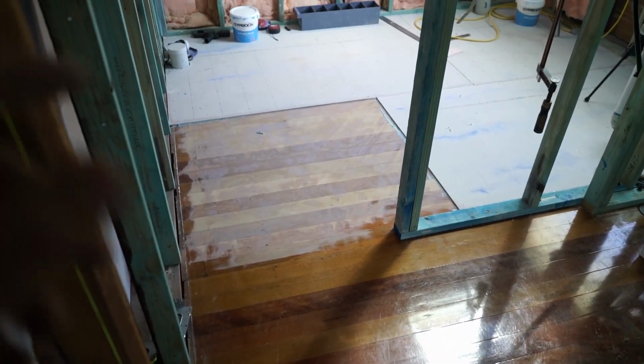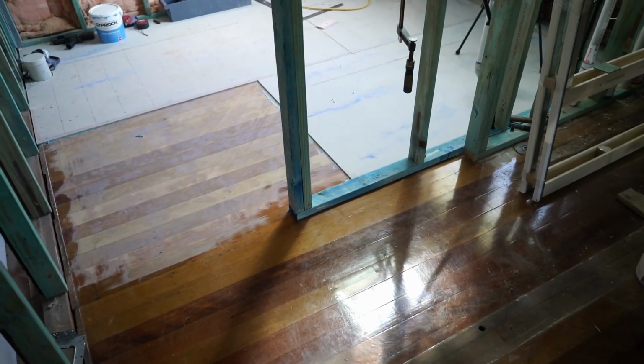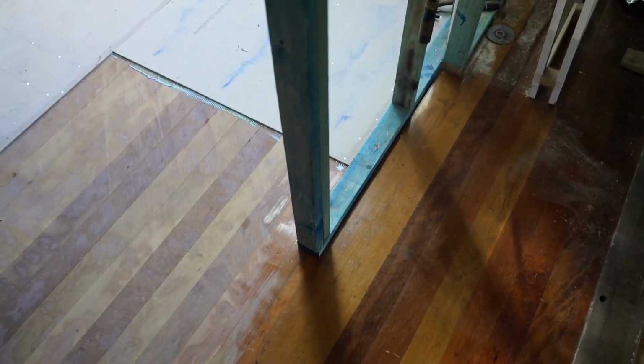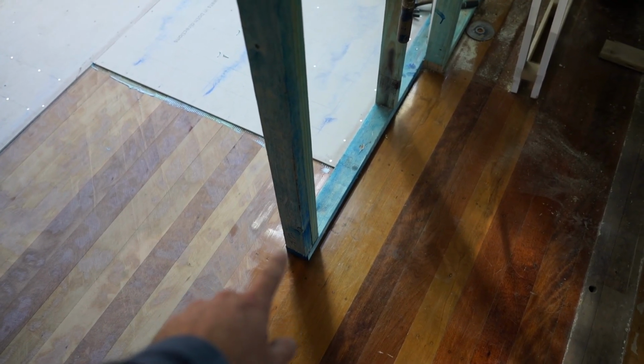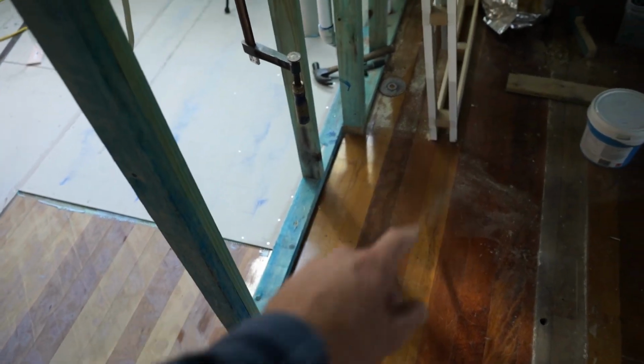Alright, so I'm now up to the final sheet that's going to go in here, but I've got a bit of a tricky situation. If you look here, there's actually two studs sort of truncated back. You've got one on the leading edge and then one that's sitting back, and that's a little opening there that I've made for this cavity slider just here.